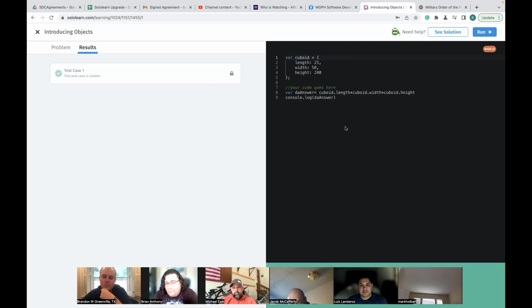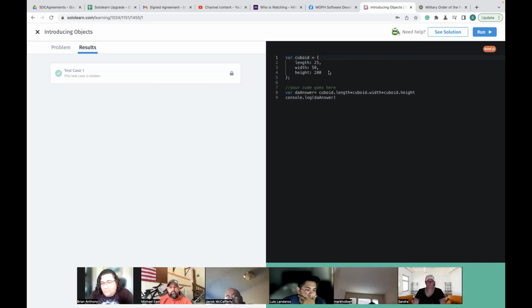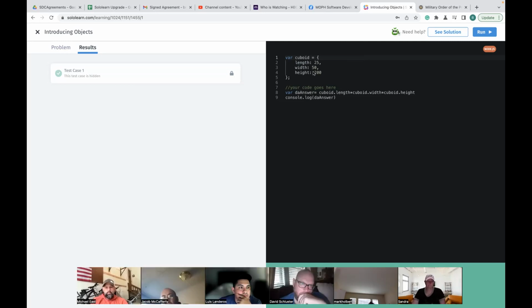Well, Lewis, for now, don't worry, just forget I said the game analogy. But for now, it's kind of like what he said. These are like variables. But of the object, you can get the cuboid's length, or the cuboid's width, or its height. And in here is the value of it, or its current value. And you can change the value just like you would variables. But then later on, we'll learn objects, you can add more stuff. Does that make sense again, now that I said forget the game analogy?